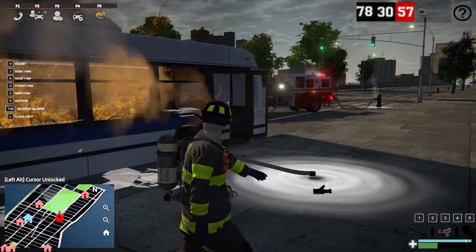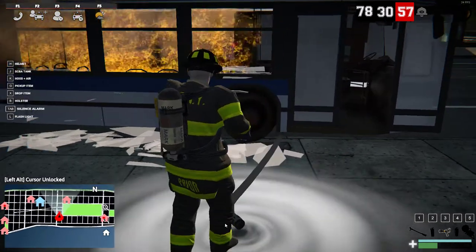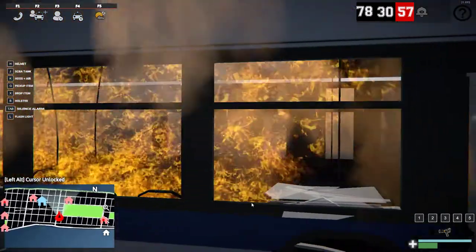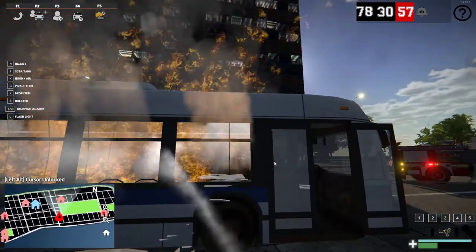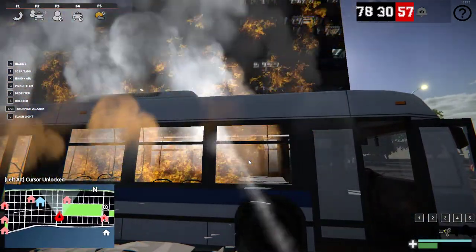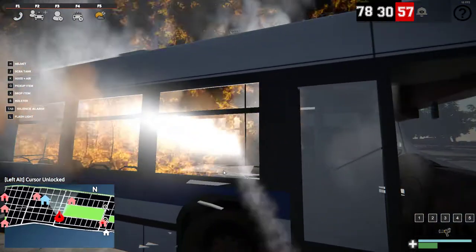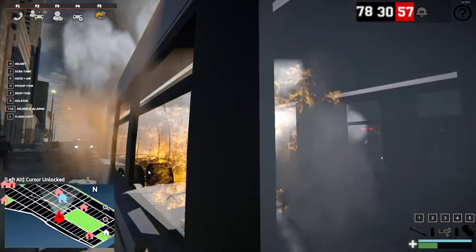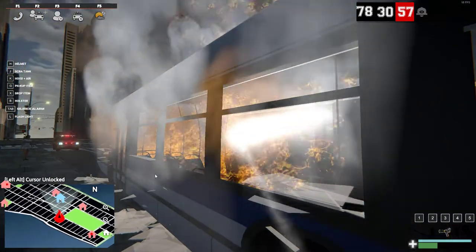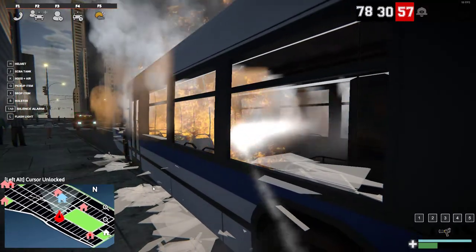What I'm going to do is I'm going to drop the Halligan. I'm going to pick up the nozzle. And I'm going to pick up the hose. We're going to spray inside. And start getting this all knocked down here. So, it's going to be a tough fire here.